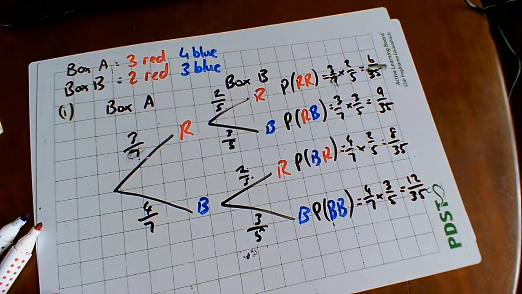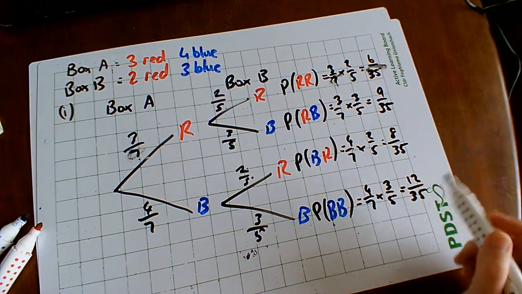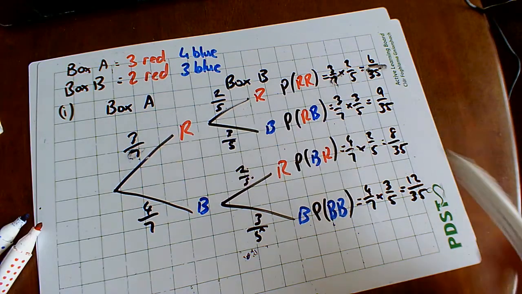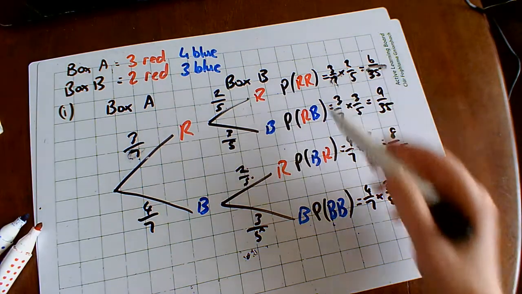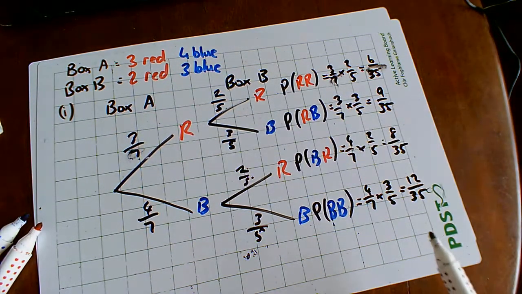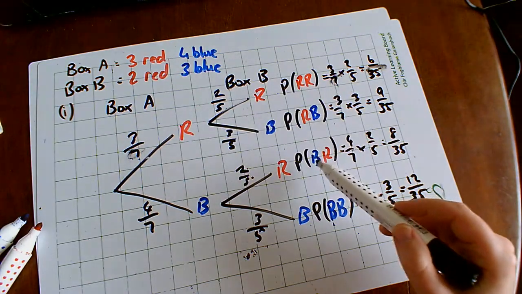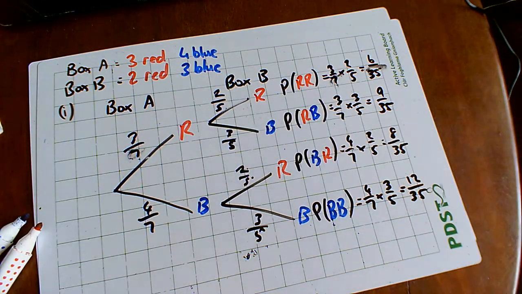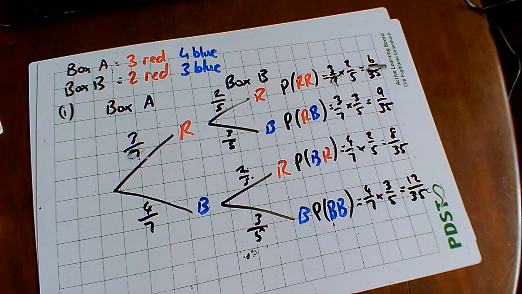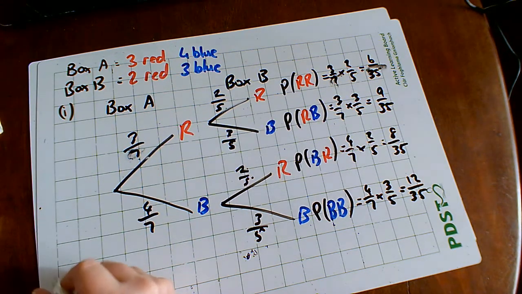Okay, so I just leave them as fractions. I don't think you could have simplified any of those anyway, but if they do simplify, I just leave them like that. And now you've got the probabilities of all those 4 different outcomes: red-red, red-blue, blue-red, blue-blue. And the reason we do this is because they could ask any number of questions, and the only question they ask is, work out the probability that they'll both be the same colour.